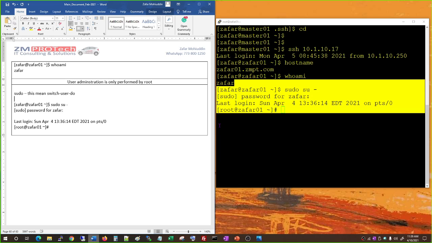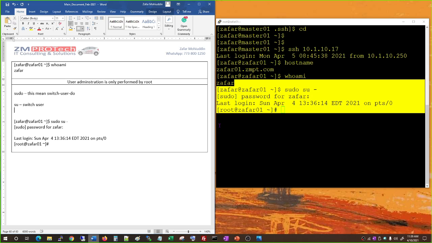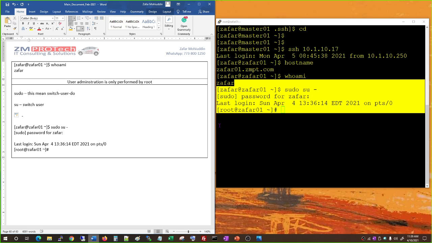Okay, and su means switch user. And then here you have to note that hyphen means root.